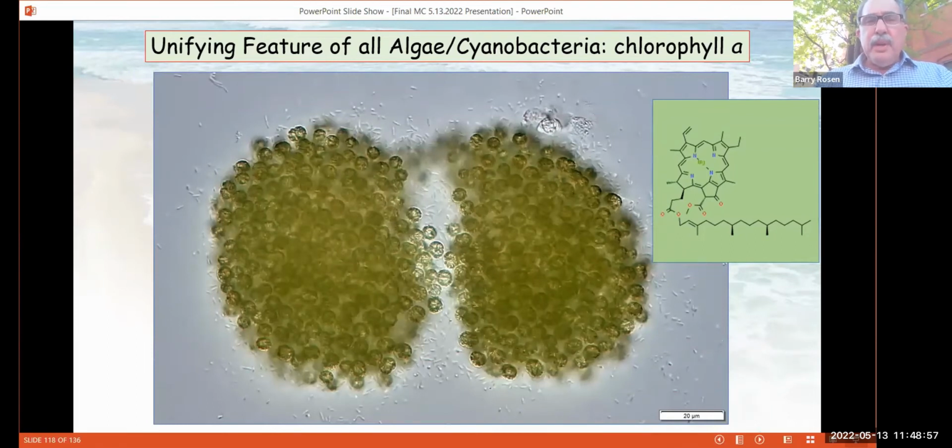So that unifying feature is that chlorophyll molecule on the right. And this is a colony of Microcystis that I've blown up. You can see the individual cells and you can see the bacteria that are associated with this colony. You can see how tightly packed the cells are. And that morphology might tell us what species this is. Not always. So this is not your typical Microcystis aeruginosa because it doesn't have these big holes in the middle. Go ahead, next slide.